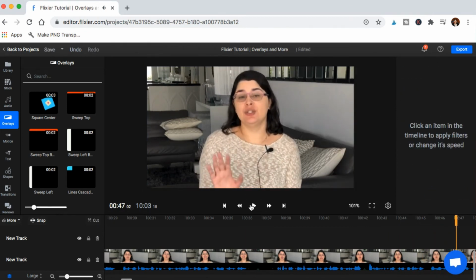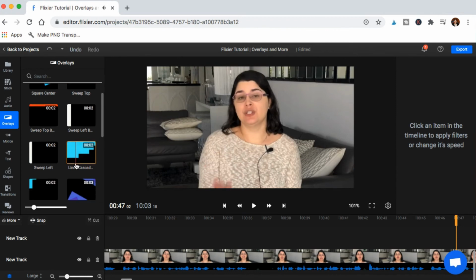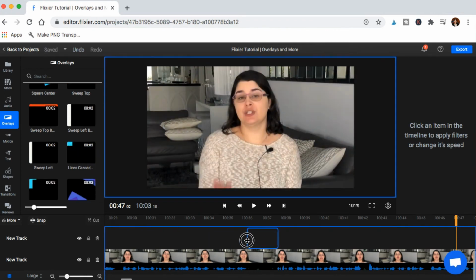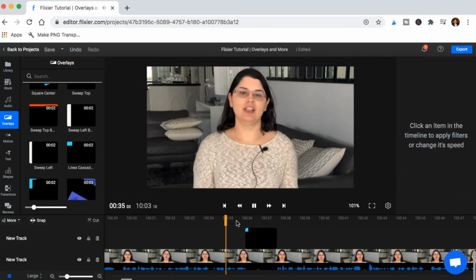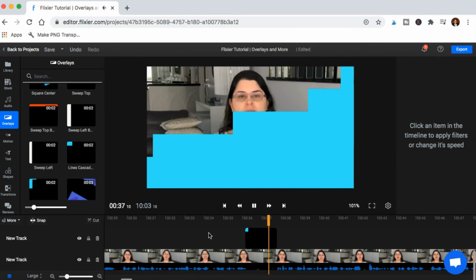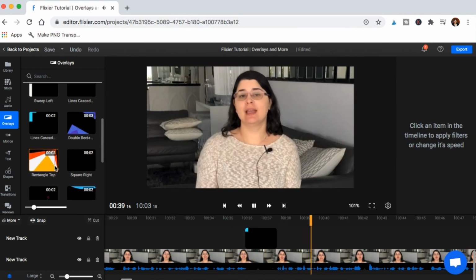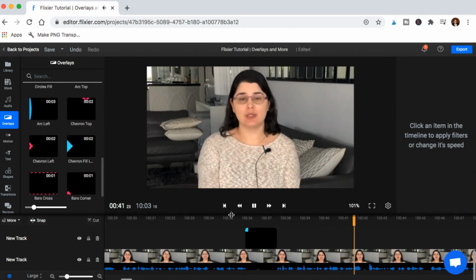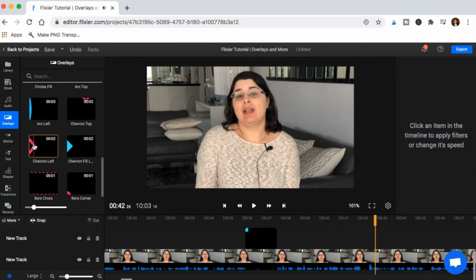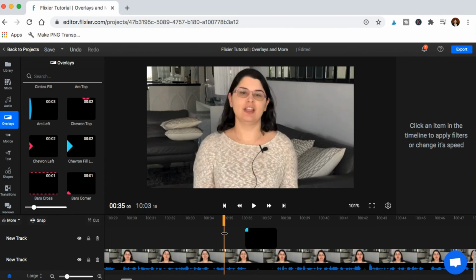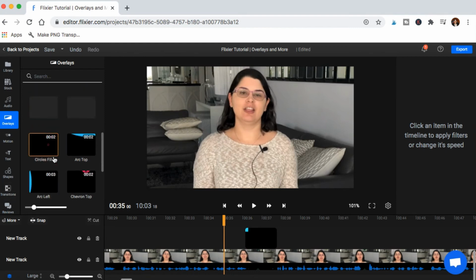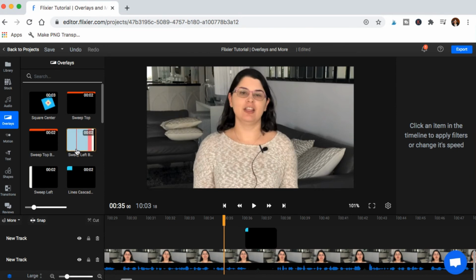Let's delete that and click, let's say this one. All right, and so now you see that. And again, it's just different transitions that are a bit more visual, a bit more colorful that you might really like. So you can look through them and see, okay, I want to add this one in particular. So those are overlays. All right, and so you can just do a simple transition or you can do an overlay depending on what you'd like. And again, if you wanted to shorten these, you could. You can't really lengthen them because they are templates.